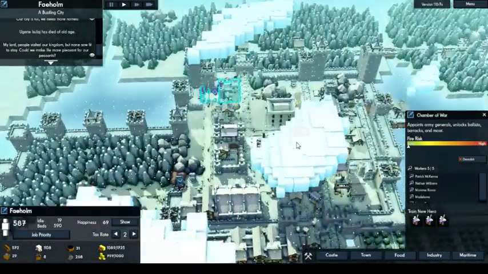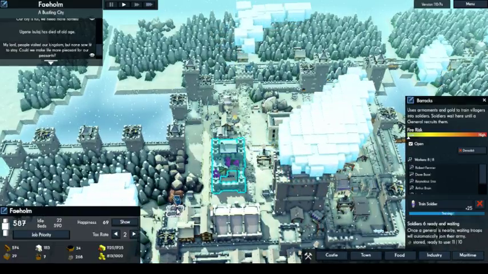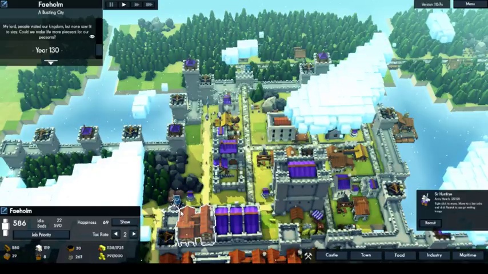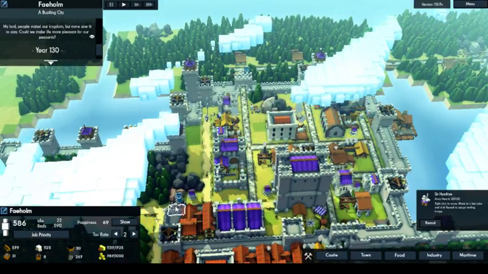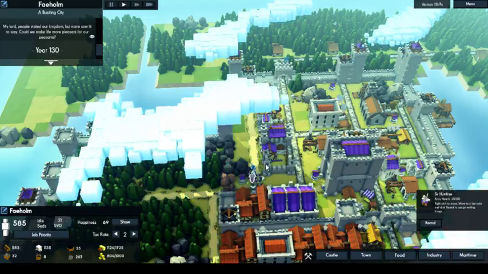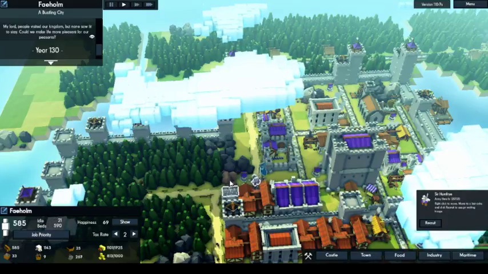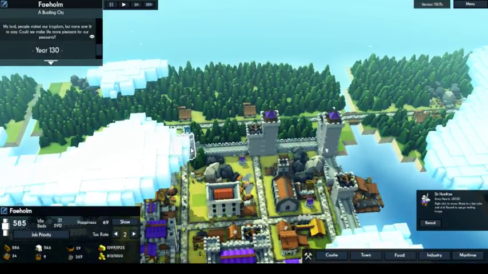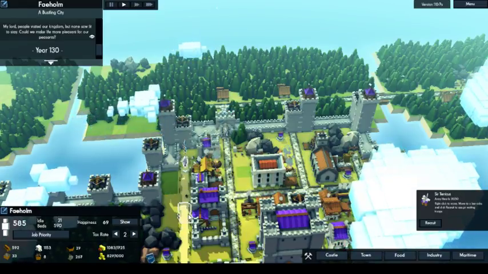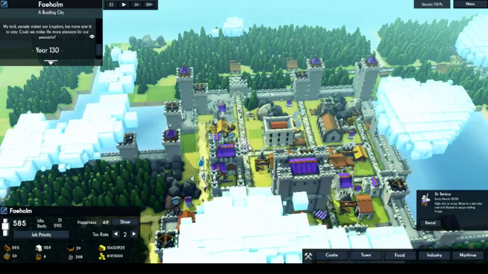Let's see. Can we train any more? No. So let's see. Okay, so they're still training. Right click to move. Okay, maybe that one's full health. That guy, can you come over here? And can you come over here? See, you look very much like you have a full army.